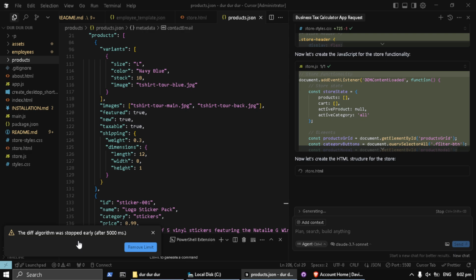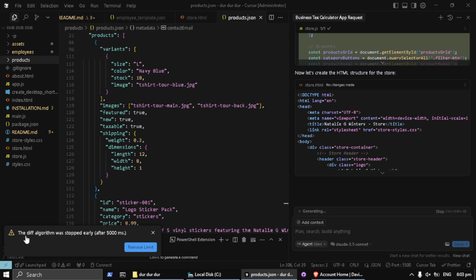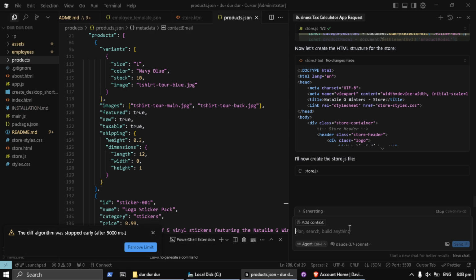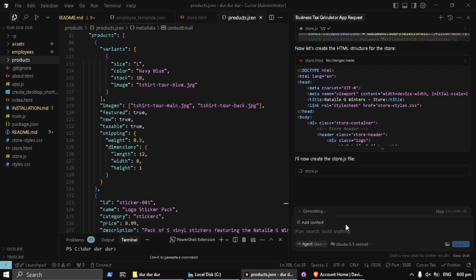There's the default settings in Cursor and other IDEs. I can copy paste that and just say, what is this and how do I increase the limit? Or if you don't want to increase the limit without understanding what it is, you can say, what is the diff algorithm? And it'll explain it. And you go, what are the pros and cons of turning off, or giving it a higher maximum limit for, the diff algorithm? And that's how you'll learn. You'll learn real quickly. You'll get real fluid with this stuff. And yeah, I can't recommend it enough.